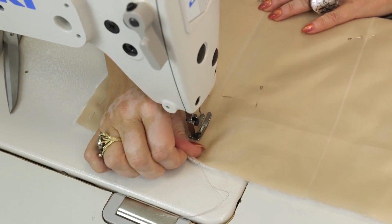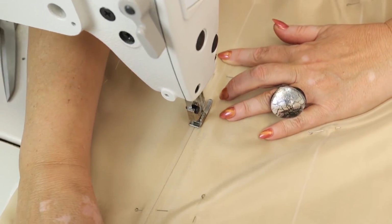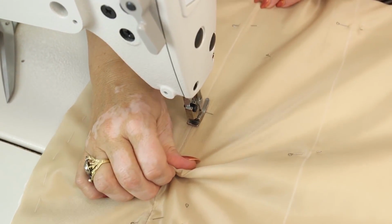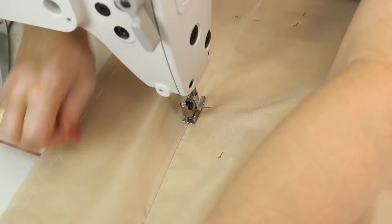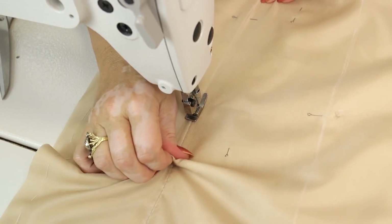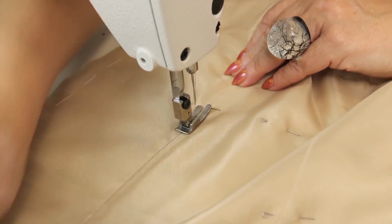I'm stitching the first detail at the back. I'll stitch the second one off the camera. I want to show you how to stitch the details to each other. There is nothing complicated in this technique.